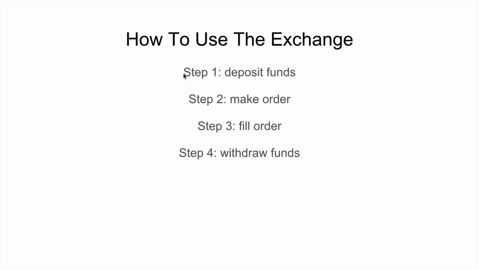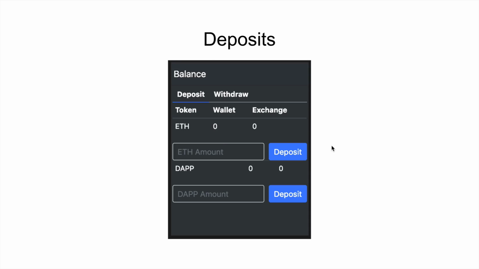Well, step one, they're going to deposit funds into the smart contract. This can be Ether funds or token funds. Step two, they're going to make orders, right? And step three, they or someone else can fill the orders that we create. And then step four is they can withdraw the funds. They can withdraw their profits, or they can cancel their orders and take their funds back, whatever they want to do, right? But those are the different operations and actions they can take on the exchange, okay?